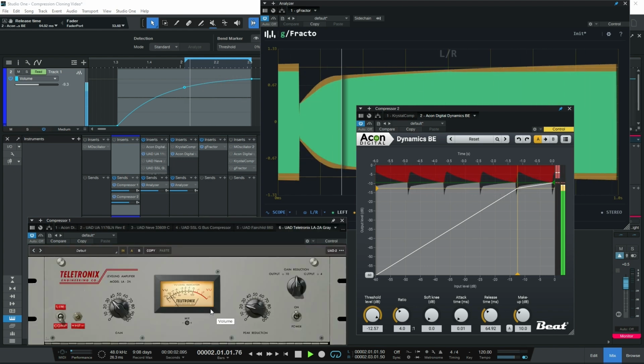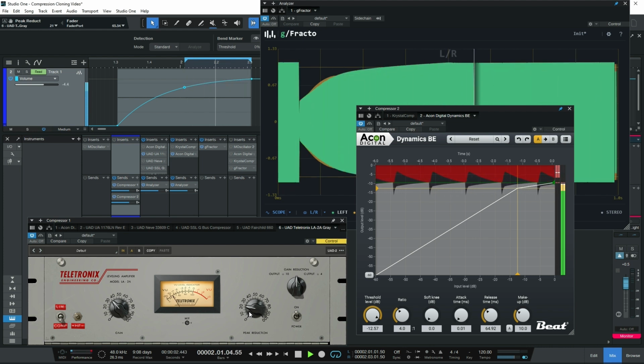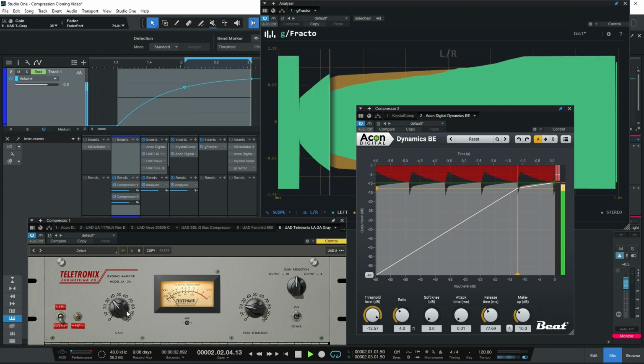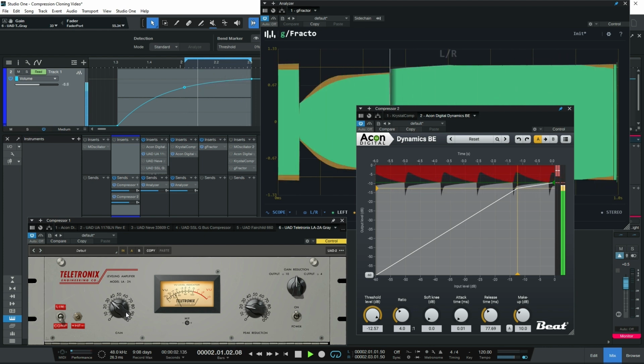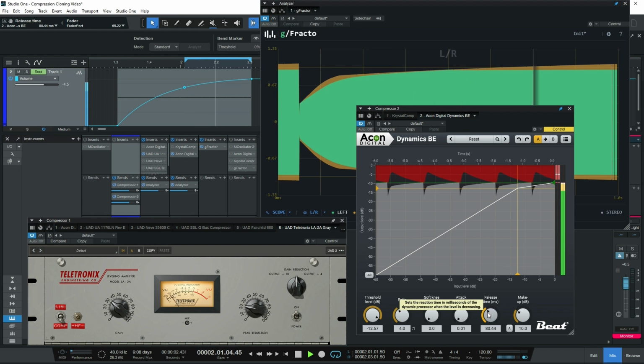Okay, for the fun of it, I also added the LA2A, go to about 10 here as well. And we're pretty much ending up roughly at the 50, 60 milliseconds that it's supposed to have. Okay, again, we're at least in the right ballpark here. Well, keep in mind, in the end, you have to set attack and release also by listening to the concrete audio, not just cloning, say, a preset for drums.